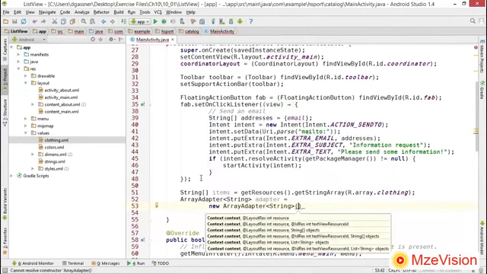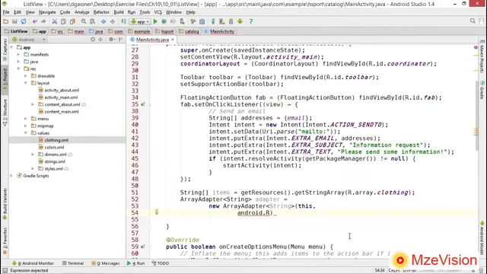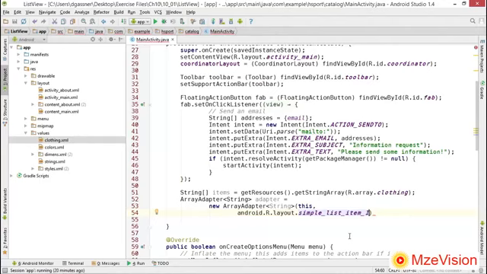Next, I'll instantiate the object using the ArrayAdapter's constructor method, and I'm going to use a version of this constructor that requires a lot of information. First, you always have to pass in the context. That's this activity. So I'll pass in this. Next, I'm going to pass in a resource identifier for a layout file. Now, this isn't a layout file that I created. This will be a layout file that's included with the Android SDK. These identifiers always start with android, lowercase, and then .R. And then I'm looking for a layout file, and the particular file I'm going to use is called simple_list_item_1. This layout file contains a single text view component.